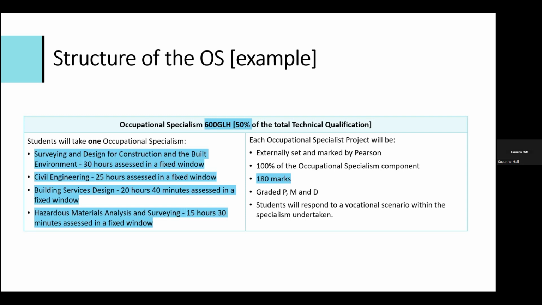The OS should be really hands-on and really practical. We suggest engaging with local industry to help support your delivery, either through delivering the practical skills, having guest talks about their business, or a project that they're working on, or hosting open days for your students to see the skills in a real work environment.